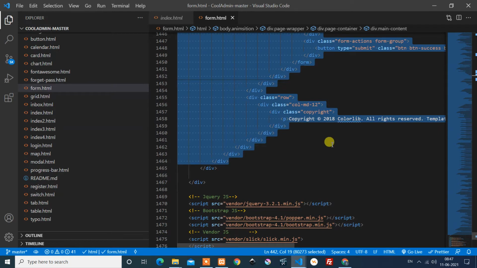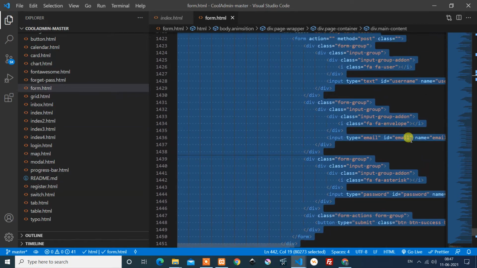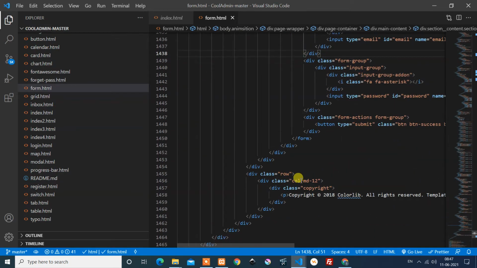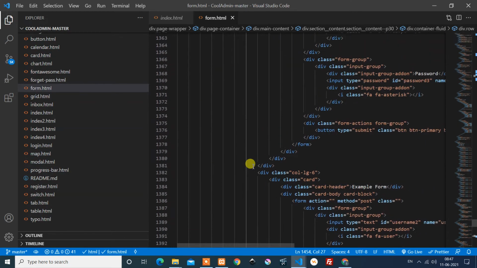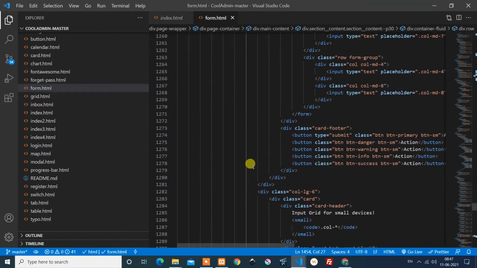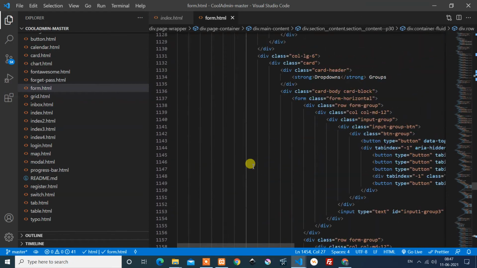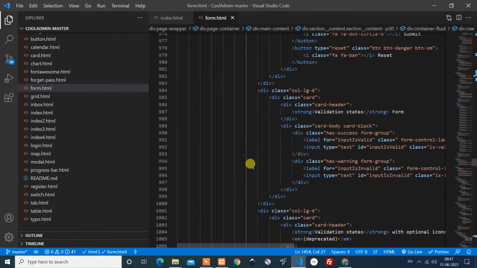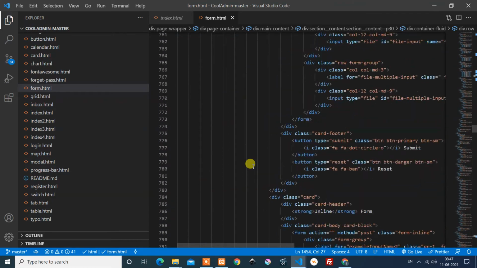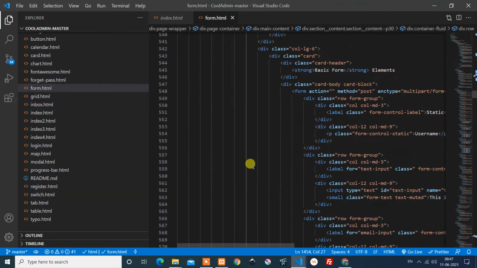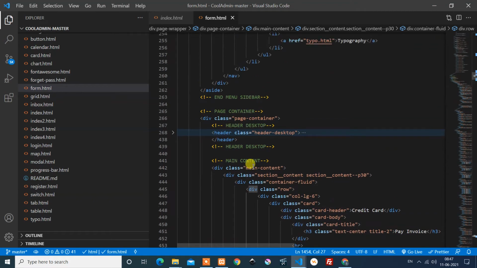Okay, not given. Footer is also there, and we don't need that footer. Yes, this is a white line. I have one plugin, that's why it's showing this. Yes, this is the row.